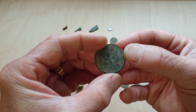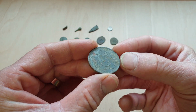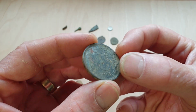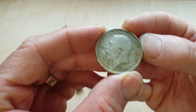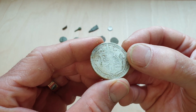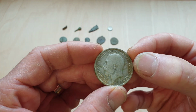It's a French coin, 5 francs, from 1975, I think the date is on that. Didn't expect to find that one. And the George the 5th half crown from 1920, 50% silver. Nice big coin that. I've yet to find a crown.